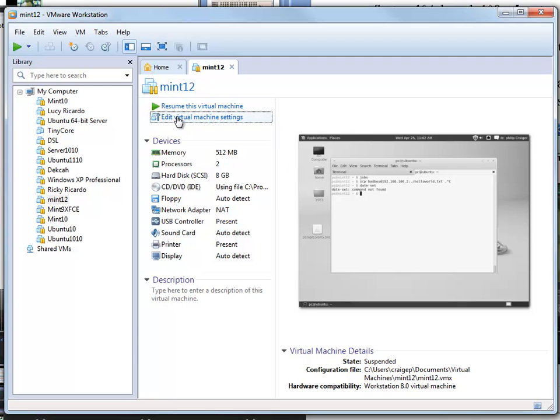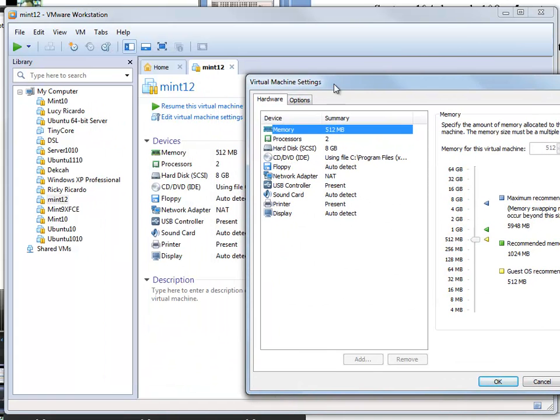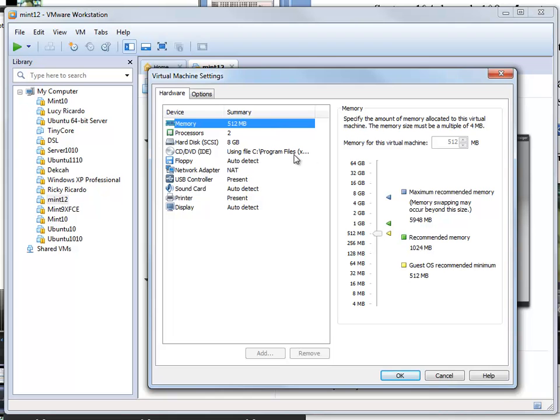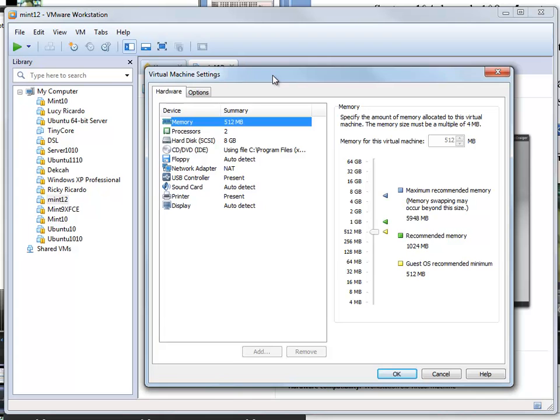You can also edit the virtual machine settings by clicking on Edit Virtual Machine Settings. So this tells you that you can change the memory, the number of processors, the hard disk, and so on. Now you can't do this while it's suspended, but you can do it if you shut down your operating system, then make the changes, and then resume it as normal.